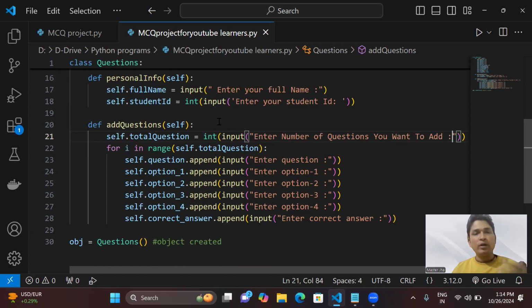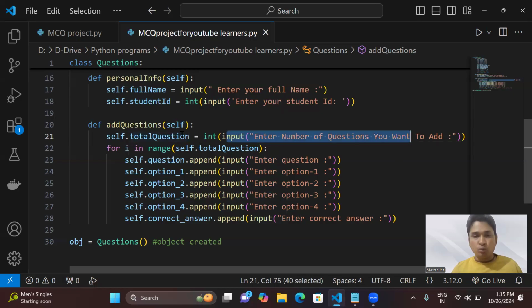What I have seen while completing a tutorial, suppose I'm learning Python or data structures, is that after completing one tutorial, meaning one chapter or one particular video lecture, I get a quiz, and I have to submit that quiz, and then I can switch to the next tutorial, that means the next section. So this is how I can make it simple. So here, first of all, I'm asking: enter the number of questions that you want to add.